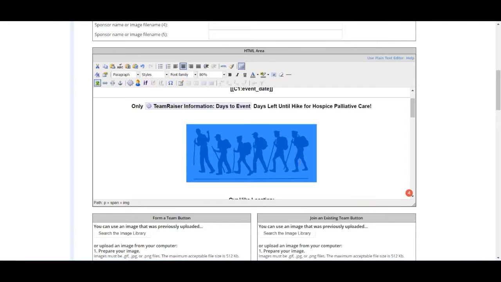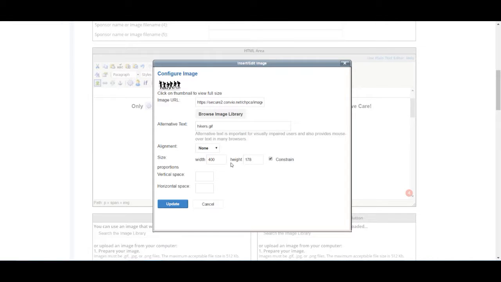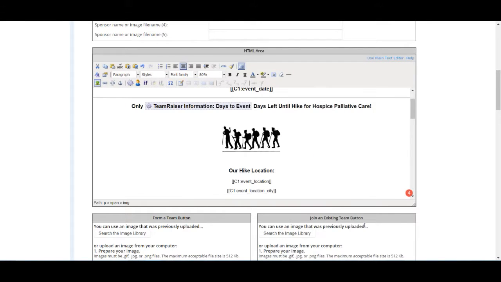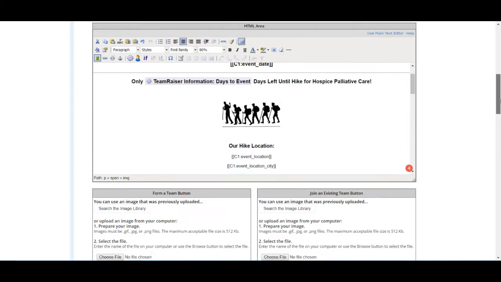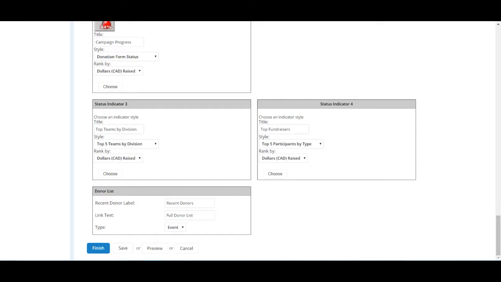But maybe if I didn't know that that was going to be what I wanted it to look like, I could change it just by selecting the image, hitting the image of the tree again. You'll be taken back into this page where you can change it once more. So I will change it to 200 this time, just so you can see the difference. It's now made that image considerably smaller. So when I'm done this, I'm going to hit Save. So scroll all the way to the bottom, and I'm going to save that image.